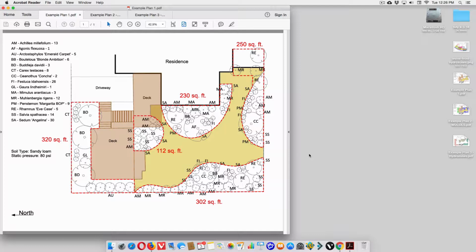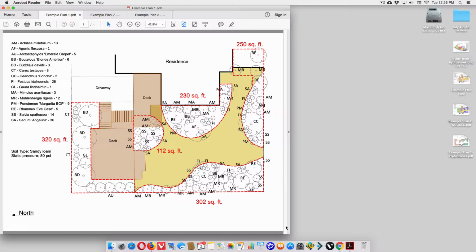You'll notice that I've got the landscape plan here, and then I have the areas, or the hydrozones, delineated in the red lines here, and I've noted the square footages of each of these areas. This is a process that I do. Really, it's the first thing I do when I get a landscape plan: I delineate the areas and get the square footages of them.